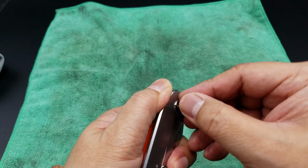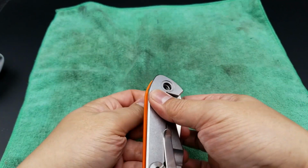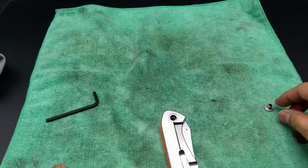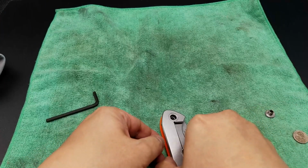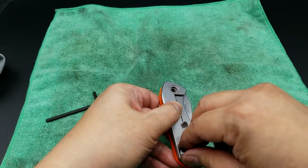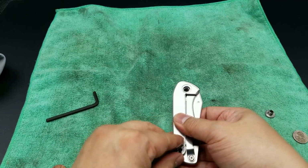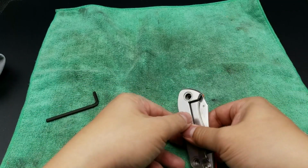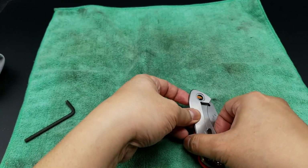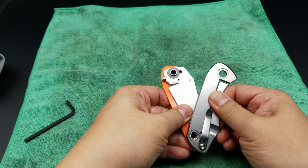So once I loosened up the Loctite, it came out pretty easily. All right. How about this one? It wants to come apart already, so I'm just trying to... All right, there we go. All right, let's take a look at this bad boy. I'm going to assume these are on washers. And I assumed correctly.